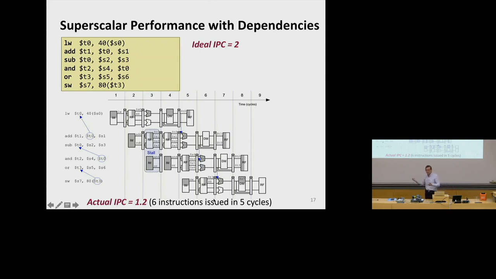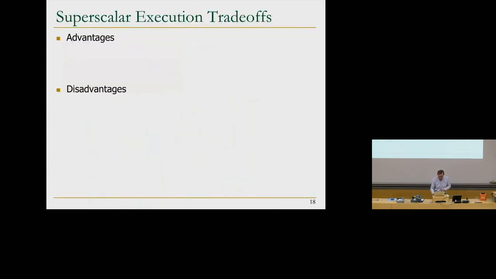So dependencies are, I mean, you saw that dependencies affect processing and pipelining. Pipelining, if it's a linear array, basically pipelining is in the X dimension. And Superscalar is really on the Y dimension. You basically have multiple pipelines. Clearly, multiple pipelines also get affected by dependencies. So dependencies are a problem. Okay, so let's talk about the advantages and disadvantages of this quickly.